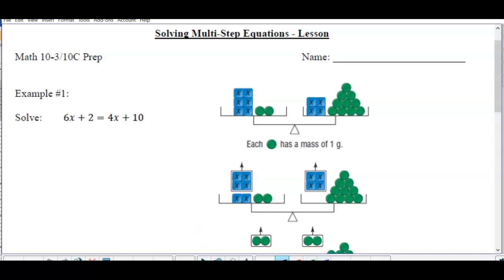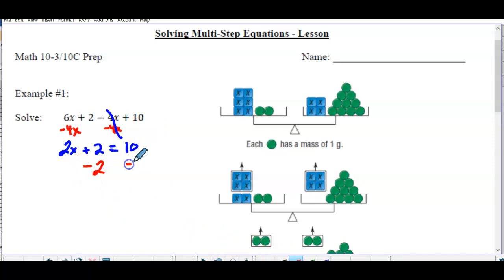Okay, so algebraically, when we show it here, I often look for the smallest x value. Doesn't matter, you could take 6x off here, but you would have a negative number over here. So I always look for the smallest, and I subtract the smallest number of x's from both sides. And so that goes to 0. 6x minus 4x is 2x. Copy the plus 2 out, copy the equal sign. You've got 10 on the right.